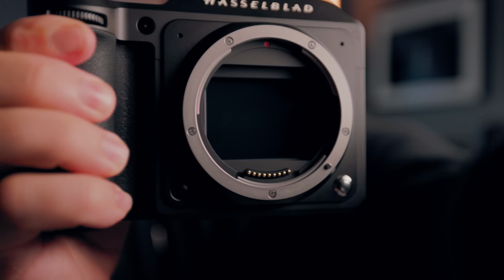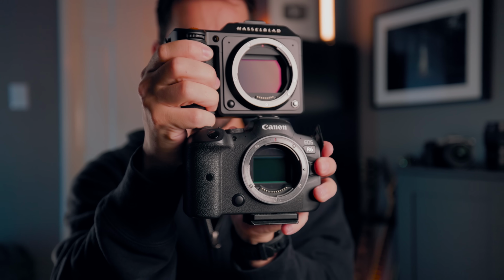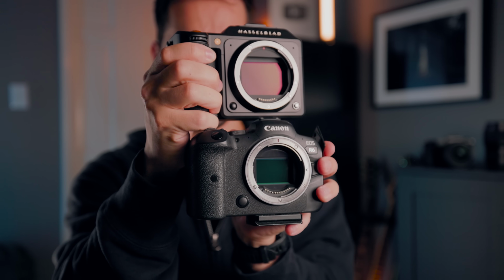Now, I should say this isn't a replacement for full frame. You shouldn't automatically assume that because the sensor on a medium format camera, or actually technically Fujifilm wants you to call the GFX a large format, but the sensor on the Hasselblad and the GFX, they're the same size. They're not quite the exact same size as a film medium format camera, but they are larger than a full frame camera. So in this case, if I show you, and I'll grab one of my Canon cameras here in a second, compare that to the sensor on the Canon R6 that you're seeing on the bottom. You can see there's a big size difference, and that comes with a lot of technical advantages.